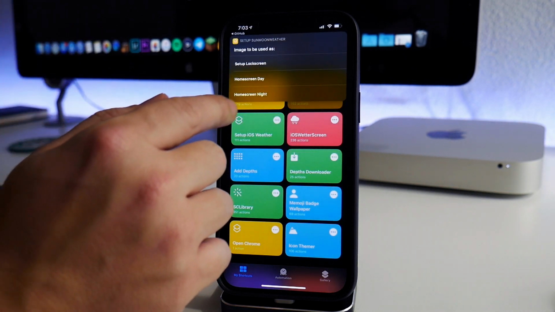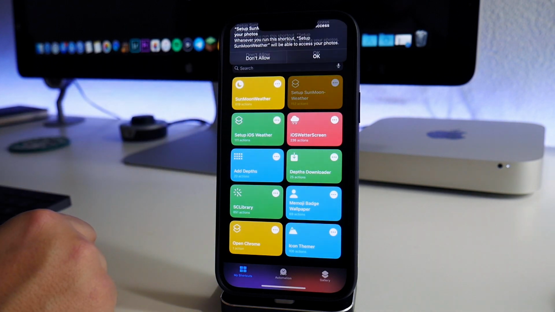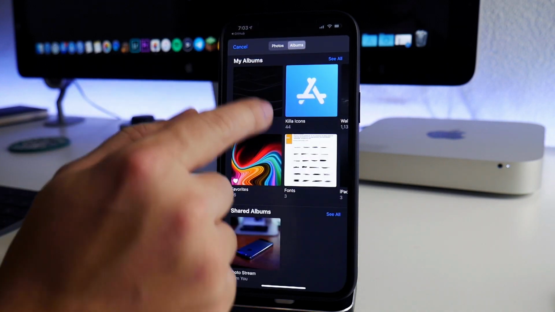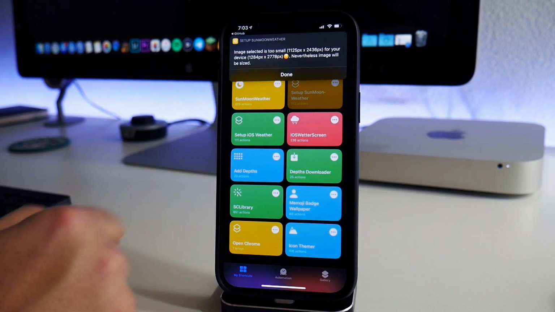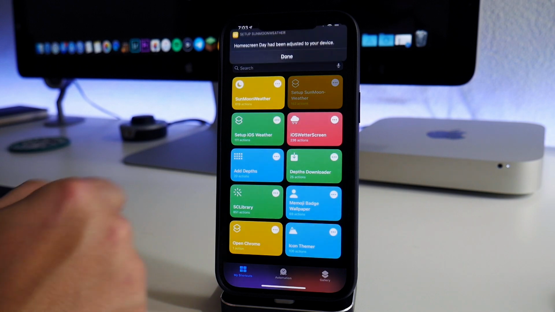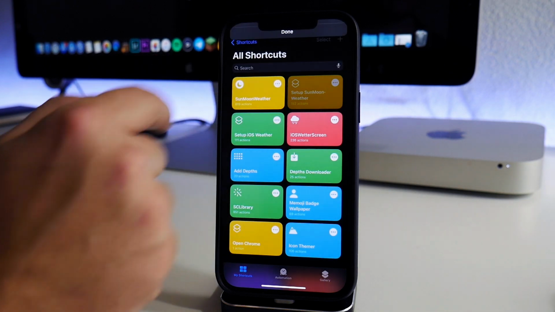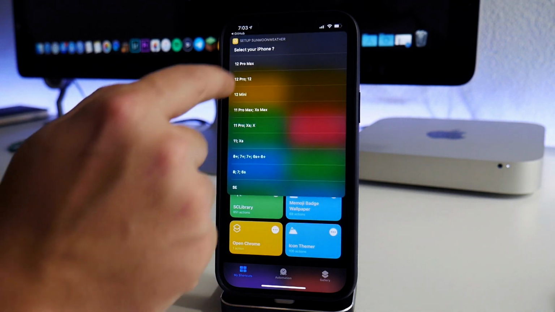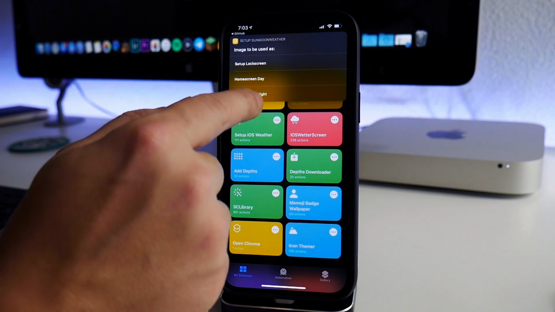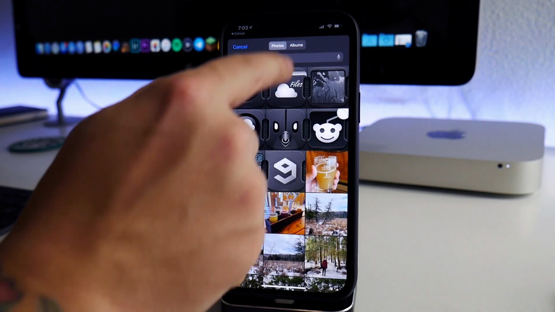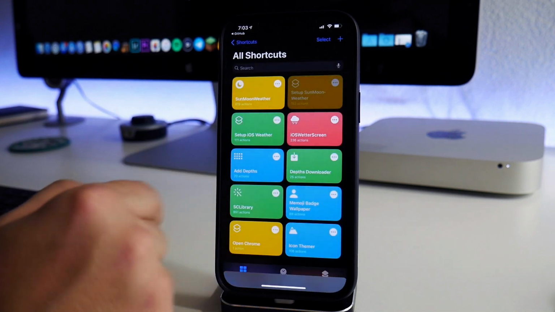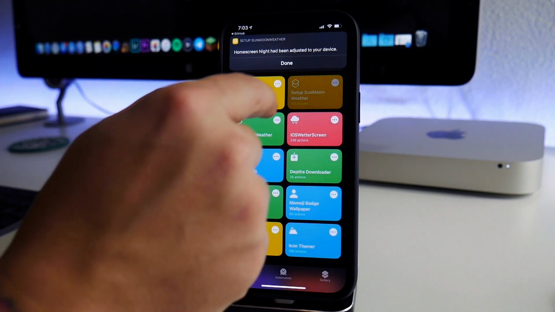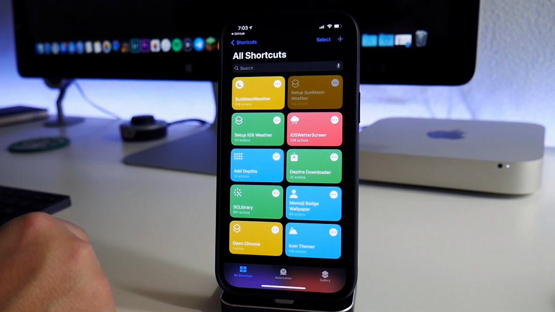For whatever device you have, we're going to do the home screen day. So this is where we're going to pick which wallpaper we want to use. I'll go into my albums and I'll just use this one at the bottom there. So we did set that one. Home screen day has been set. Again, same thing, one more time to do it for home screen night. 12 Pro Max, home screen night. And you could use a different wallpaper for nighttime if you wanted to. So if you want it to change from light to dark, like I said, you can do that. This is highly customizable. And that's all we had to do.